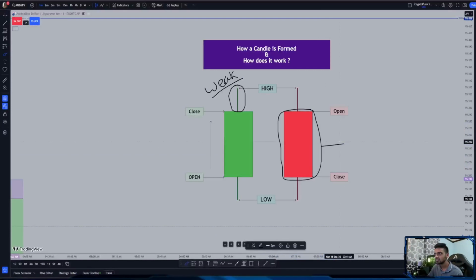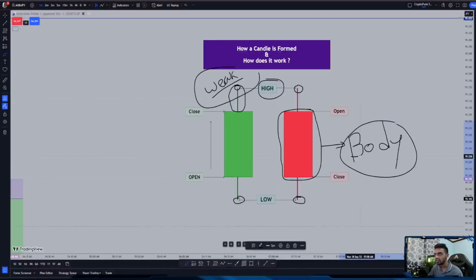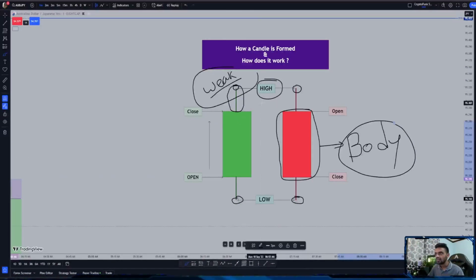Here this part is called the body. So that's the body of a candle, and that's the wick, and that's the lowest point that price reached in this case. Regardless of the color, green or red, the low will always sit below, as you can see. The lowest level that price reached, that's the low, and the highest level that price reached, that's the high. The candle has two major parts, which are wick and body, and then the candle creates four different parts or levels.